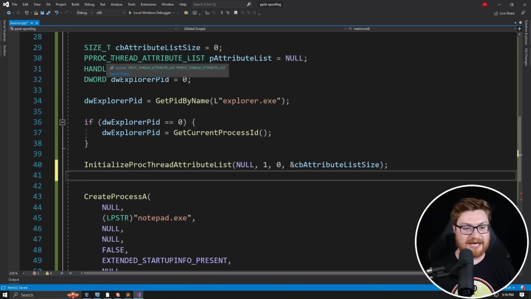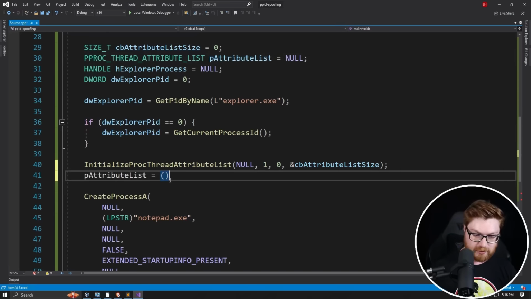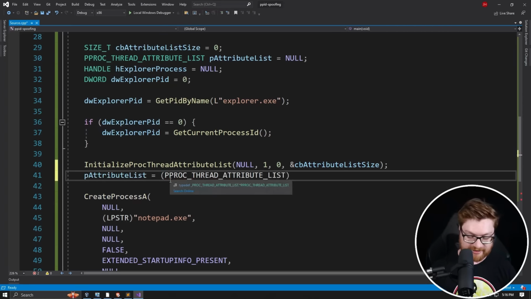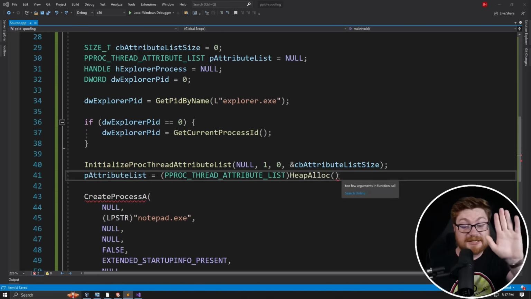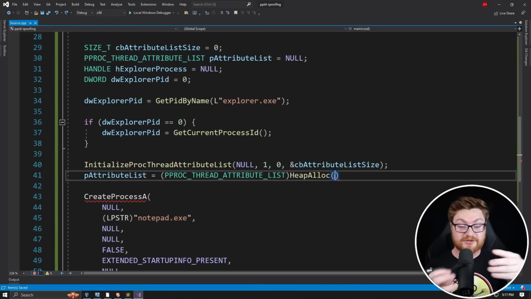And now we'll say our actual attribute list, right? Our pAttributeList, we'll set that equal to a cast PPROC_THREAD_ATTRIBUTE_LIST. It didn't auto-complete that for me and I'm sad. Let's go ahead and allocate some memory on the heap. We're just trying to get some place in memory that we can safely store this so we can define, create, and craft our own attribute list.